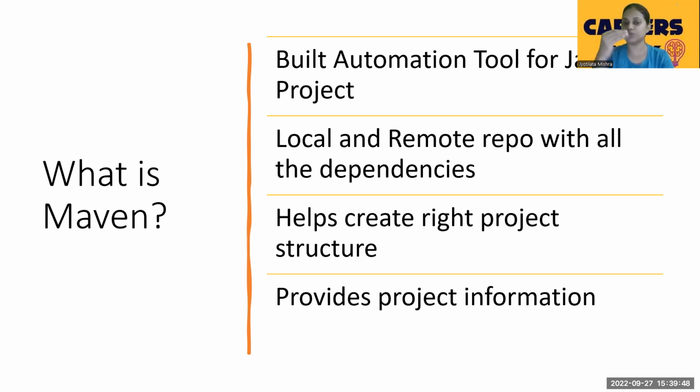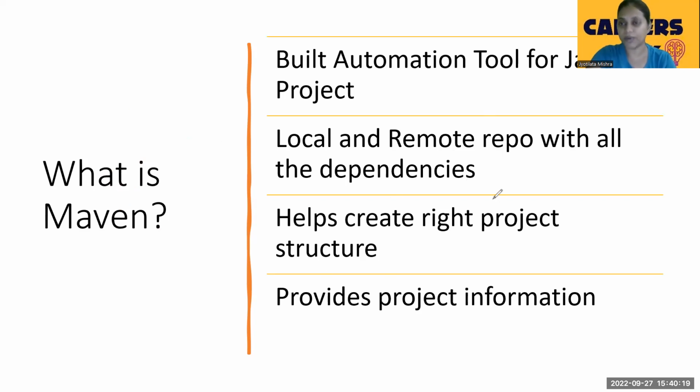Next, it helps you to create the right folder structures. So what I was talking about: you'll have something called your source folder, and in source you'll have something called test and something called main. All the code development work is in main, and on this code, whatever test cases you need to run would be placed in test.